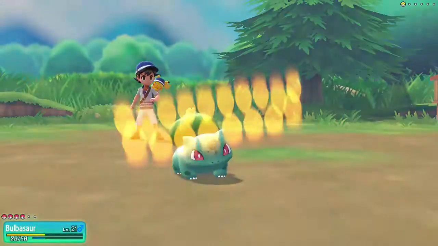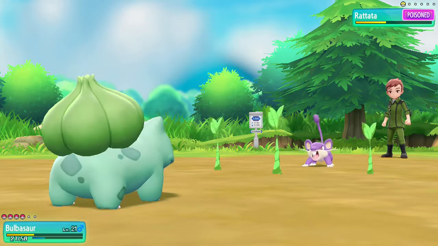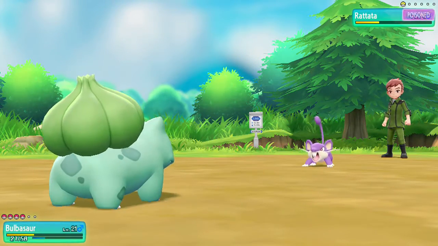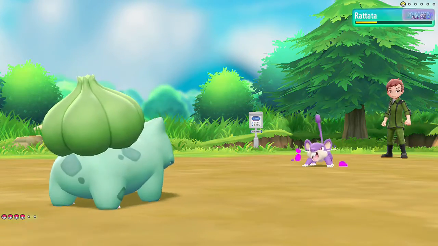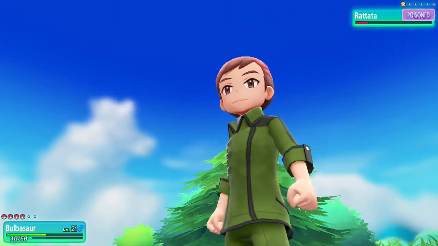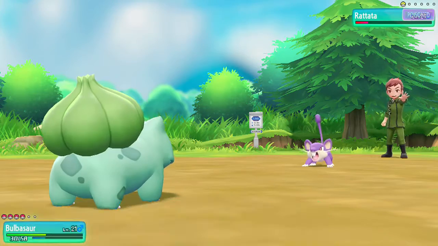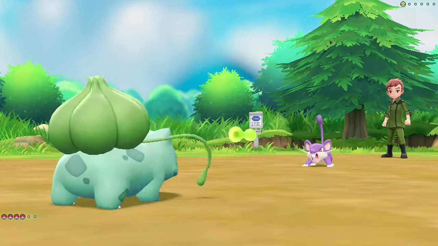It's going to use Crunch again. I'm not super worried about the Crunch. Vine Whip didn't do as much as I wanted it to do. I was kind of hoping it would do a little more than that. I'm going to gain a little bit off the Leech Seed. And it's going to be hurt by the poison. One more Vine Whip here should do it. Even if I miss the Vine Whip, I should take it out with the poison and the Leech Seed.